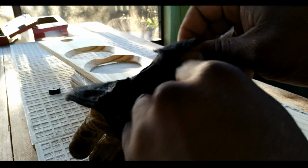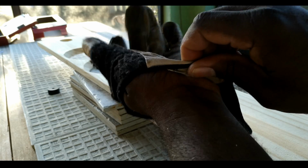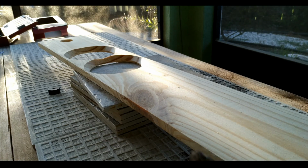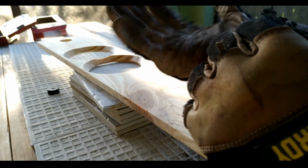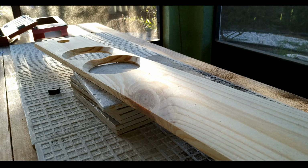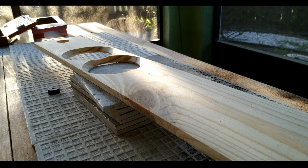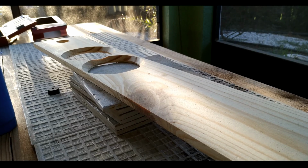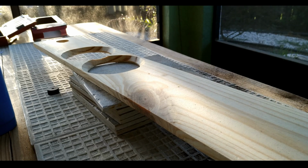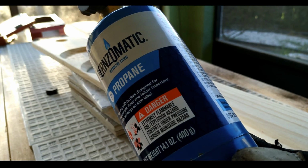Right now, what you guys are looking at is the video that I put together for you in the name of Shou Sugi Ban. So, what exactly is Shou Sugi Ban? If you remember, I put together a teaser video earlier and let you see what I had up my sleeves for the past week. I have been working with this new finishing technique, and that's what this video is all about. I'll walk you through some of the steps I took to get the project on the road. First of all, what exactly is Shou Sugi Ban?